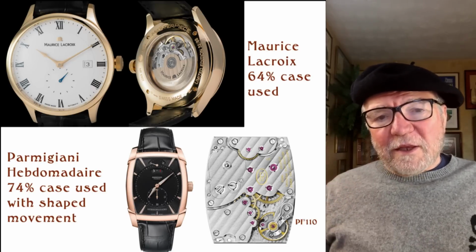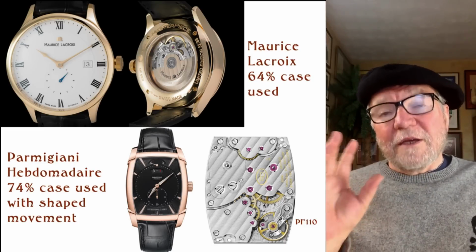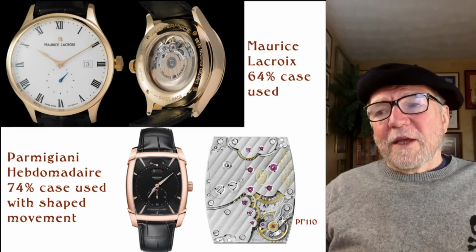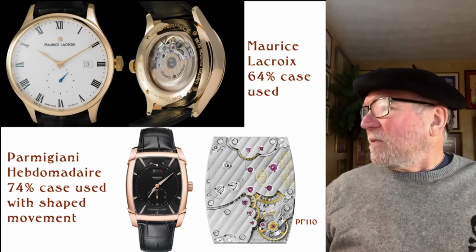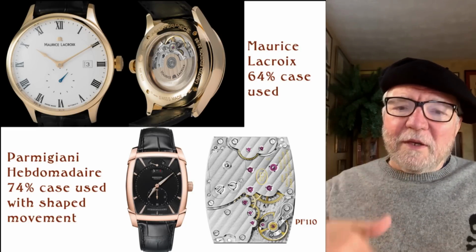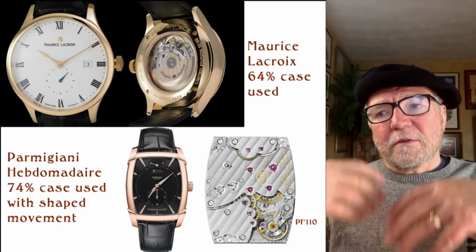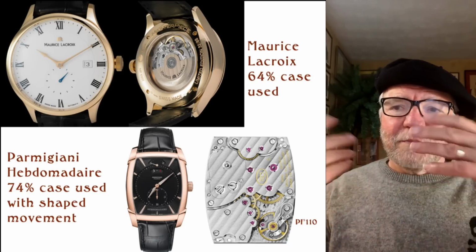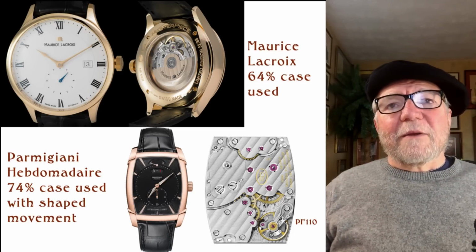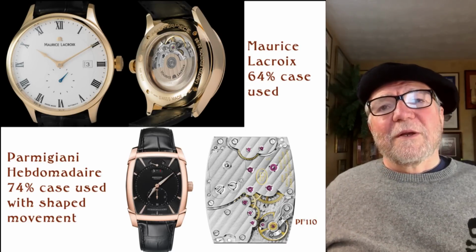And that's another thing that I like, what I call a shaped case, or a case-shaped movement, so that it fills up the case. And that's one of my favorite Parmigianis, because you can do so much more. I mean, it gives the movement designer more room for added functions, bigger balances, bigger barrels, all kinds of things like that. So I like that. And so that's one of my many pursuits this year.